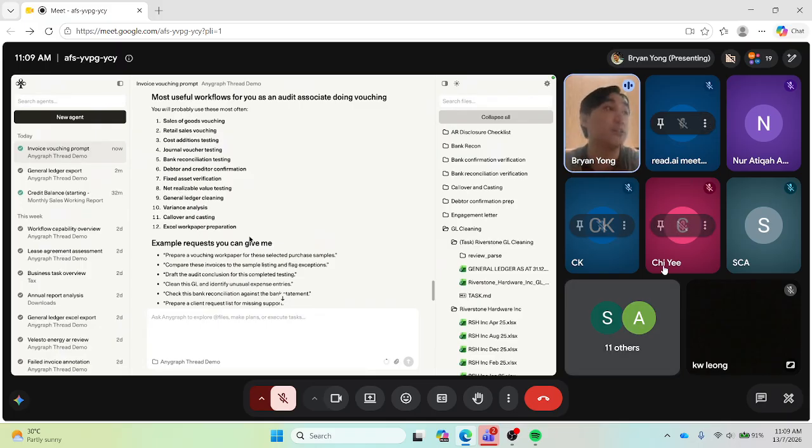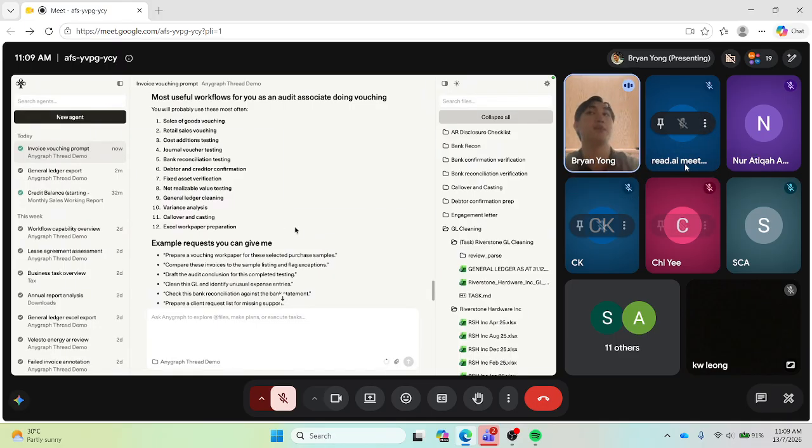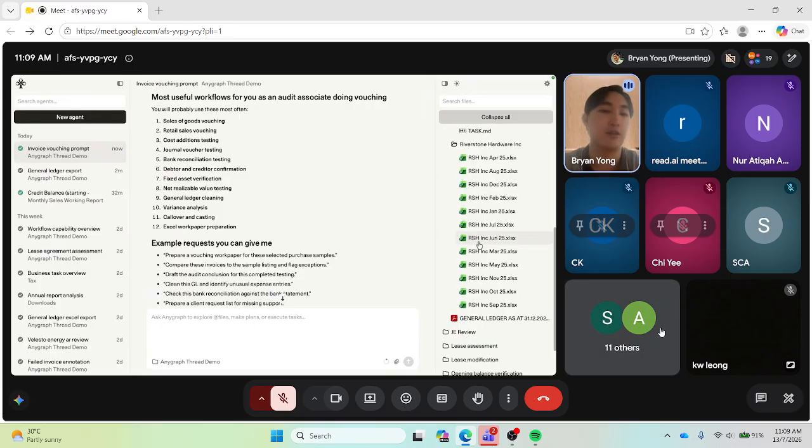But where is AnyGraph good? And where does it really shine in terms of doing work, right? I think that comes in all that field work aspect, right? And I think in particular it will be most useful to a lot of us here. So let me go through and I'll use vouching as a really good example.